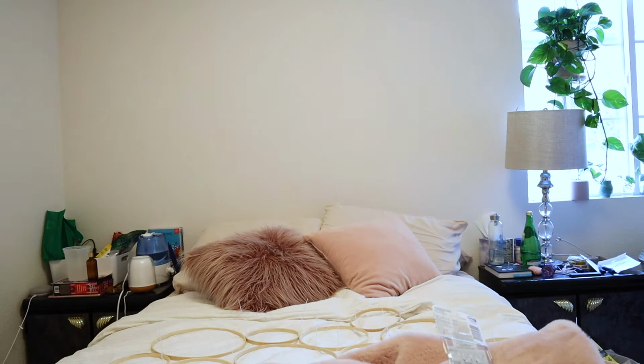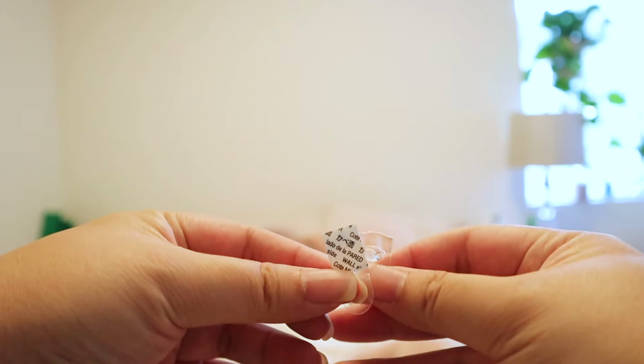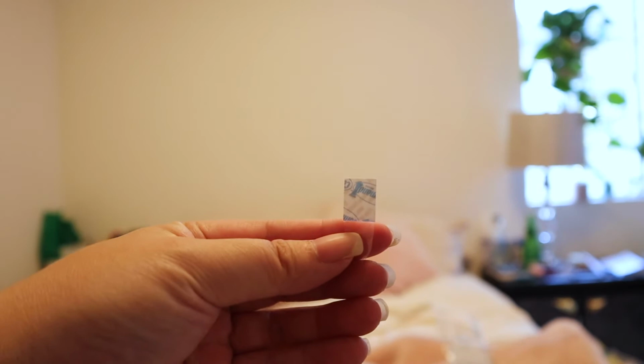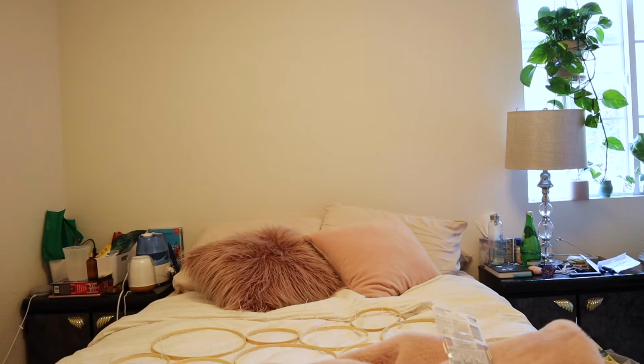Okay, so I have this sticky strip and then the clear thingy. So the black side, you peel it off, you stick it on the wall, you wait a little bit, then you peel off this blue side and you stick the sticky tab on it. And then I'm gonna do it so that the hook is like this, I think. Okay, I'm just gonna put one on maybe in the middle. And then we'll see how that goes.